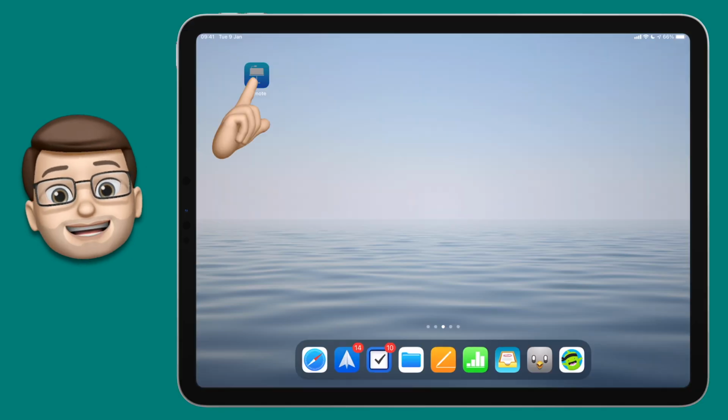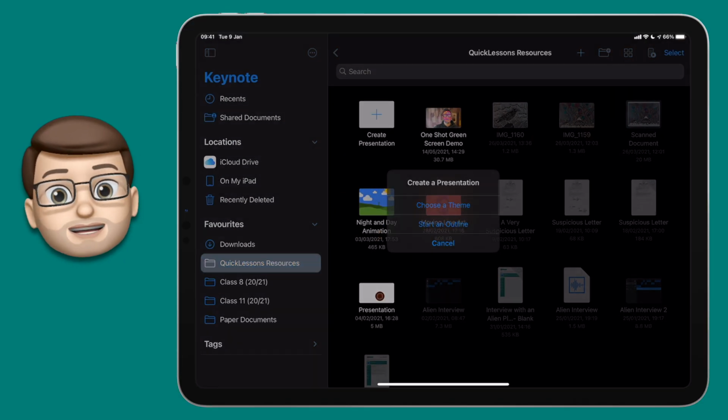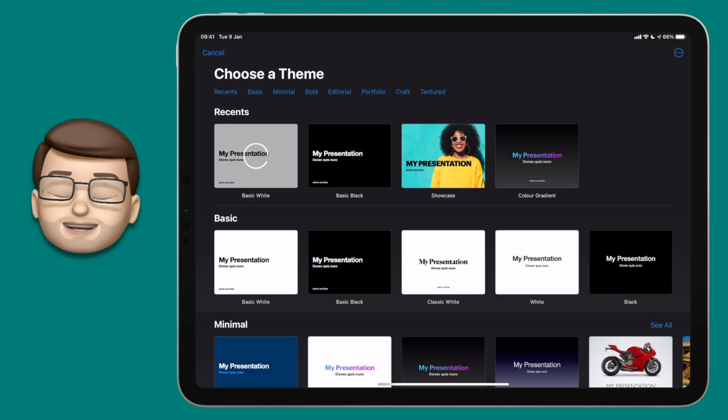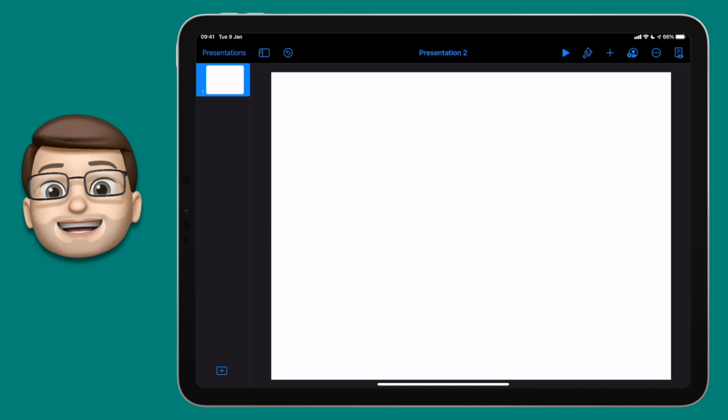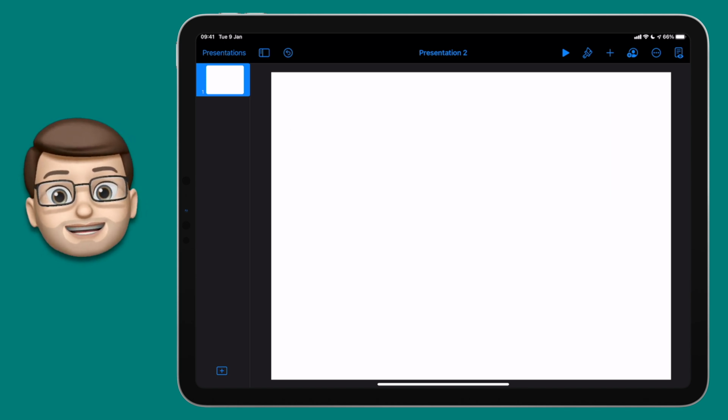Okay, so we'll open up Keynote, and I'm going to create a new blank slide. Doesn't matter what colour background you have, but I'm going to delete those text boxes that always start on the page. From here, I need to then decide what my scavenger hunt is going to be.